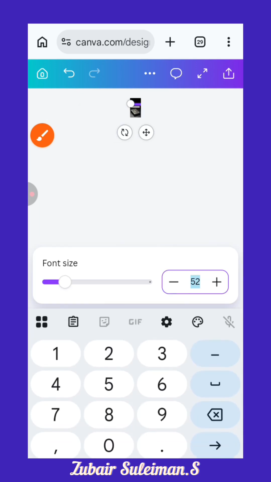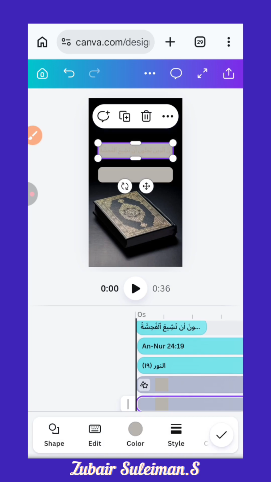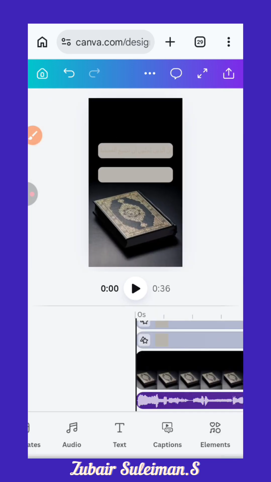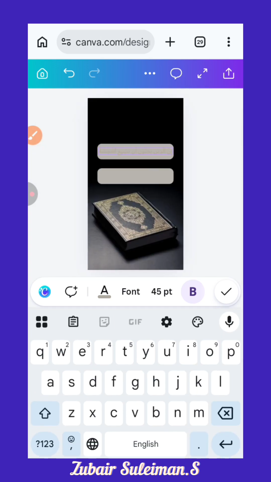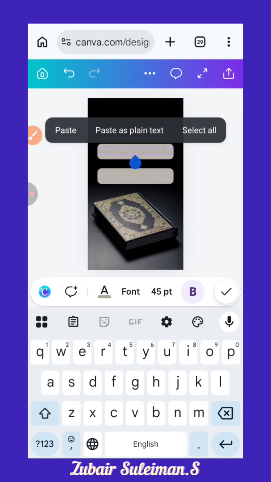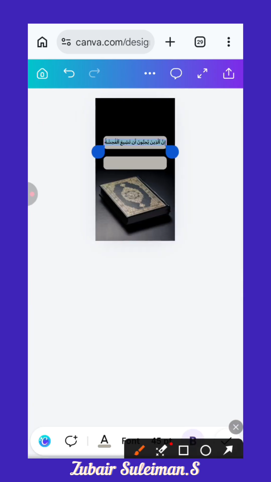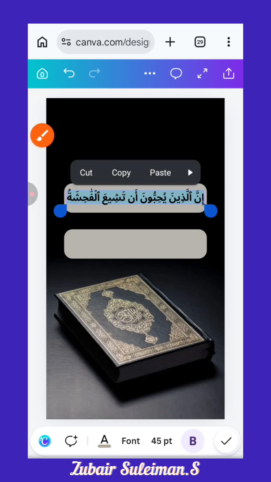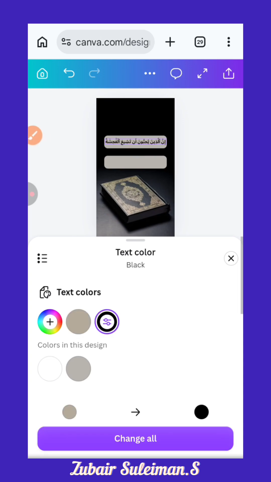So we'll reduce it to, let's say, 45. You can see that, but it's not visible, so we need to change the color. Edit. So we'll highlight everything. Then we'll change color from here. Now let's use black. That will be more visible.